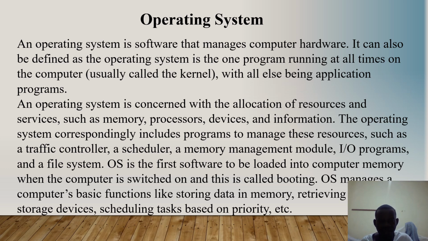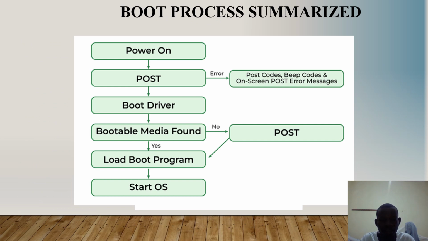So, operating system manages computers' basic functions like storing data in the memory, retrieving files from storage devices, scheduling tasks based on priorities. So, you'll find that operating system is that program that is running constantly on your machine, enabling you to interact with the machine, bringing you all other utilities, and connecting you to the memory of the machine. That is operating system. So in summary, the boot process can be summarized as we see here.